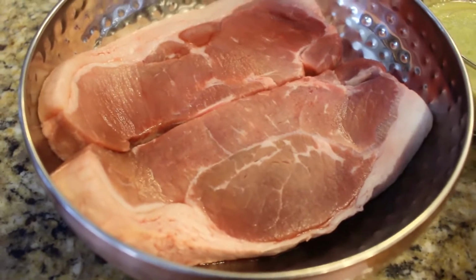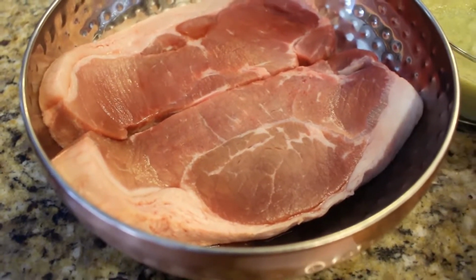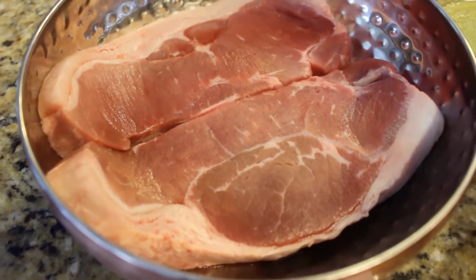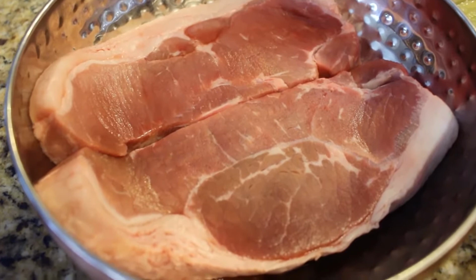Today we'll be showing you how to make barbecued sirloin steak. So first things first, this is what the steak looks like and this is what we will be marinating. So prepare our marinade in this bowl right here.